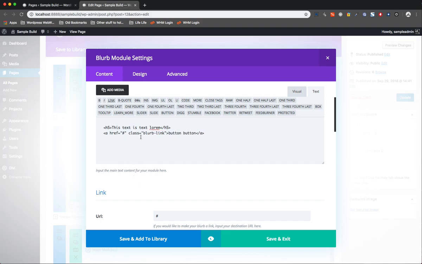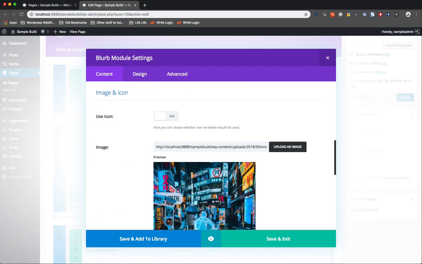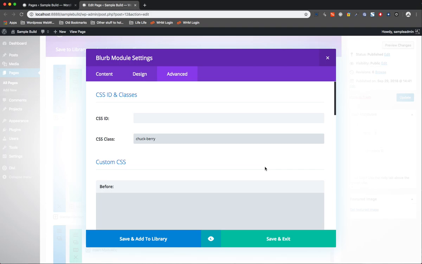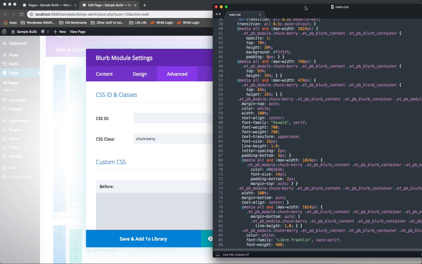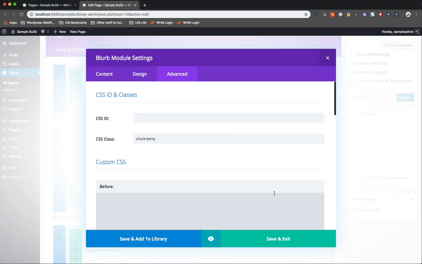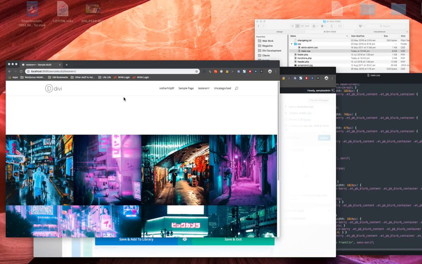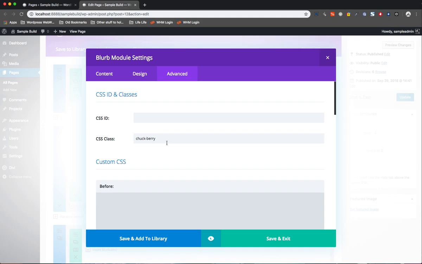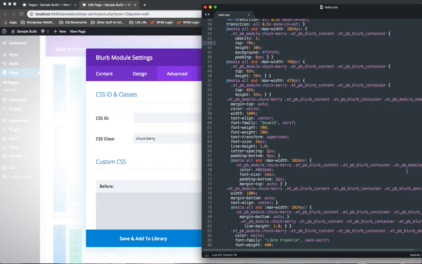Now we'll leave it as this. We'll leave it as blurb link in the class, and of course the image goes here. Yep. And here we go, Chuck Berry. Yeah. So the reason why I gave it Chuck Berry is it will target. This means that you can use your blurbs regularly any way you want, and then if you want to do this cool thing here with the mouse overs, then you can just add Chuck Berry to it, and then it will give it a Beethoven rollover.